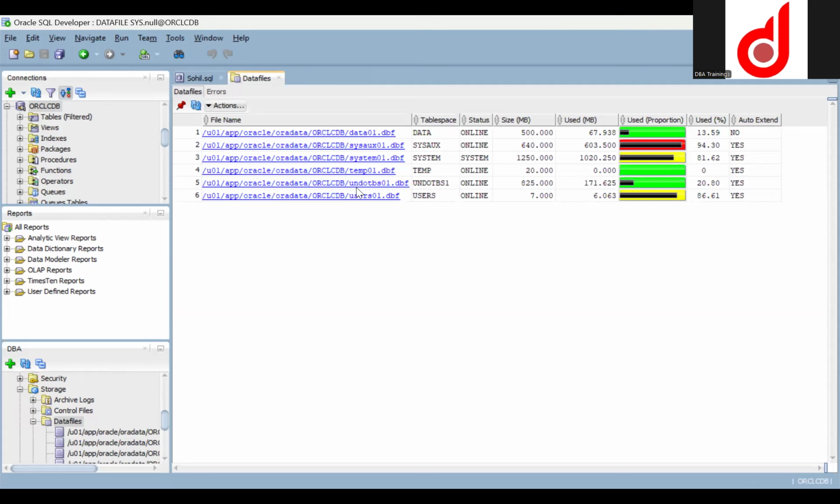So it will give you clear access to your data. We have given 500 MB, actual use is 67.938, which is 13.59 percent used. Auto extend, no. Okay, so this is my current size.